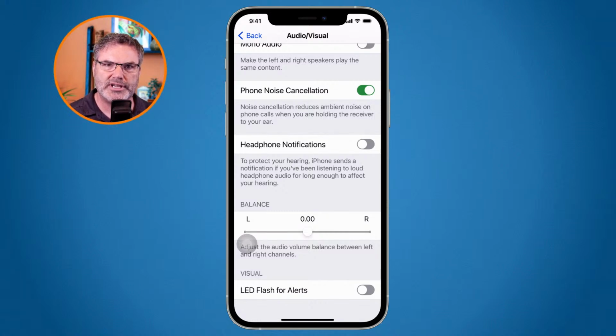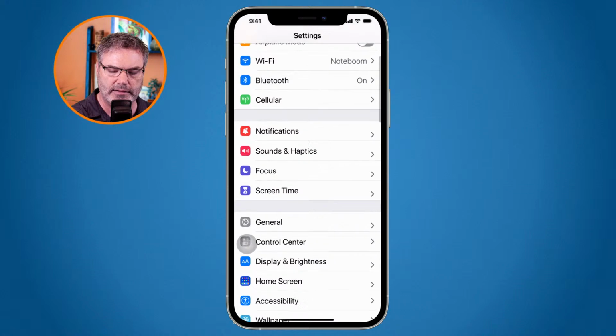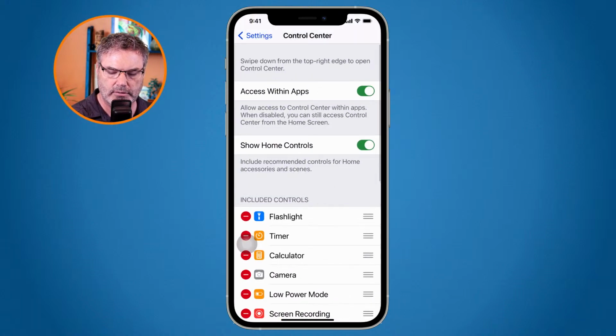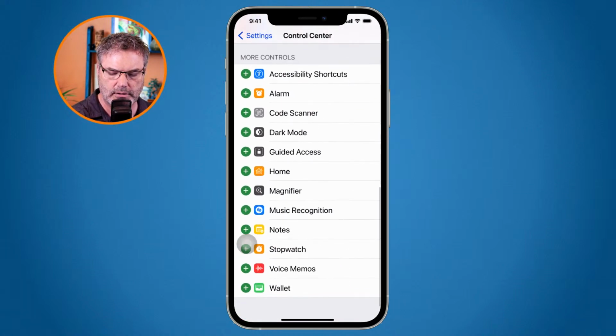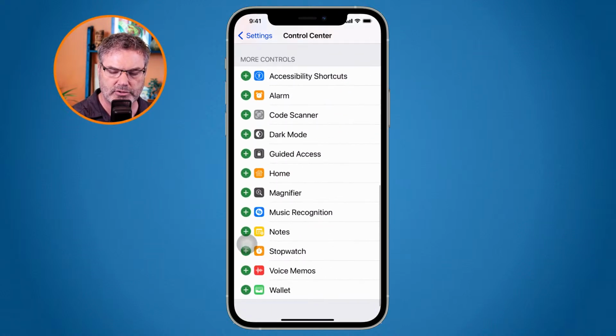It's a global setting. When I turn that on, if I get a notification, it's going to flash. Pretty simple. I don't think they have, what would be really cool is if they added that to the control center. We're going to look here. Nope, I don't see it there. It'd be really cool if they added that to the control center. Because you may want to use it sometimes, but let's say you're in a theater or something like that, you certainly don't want to have the flash go off at that time. So got to be a little careful with that.